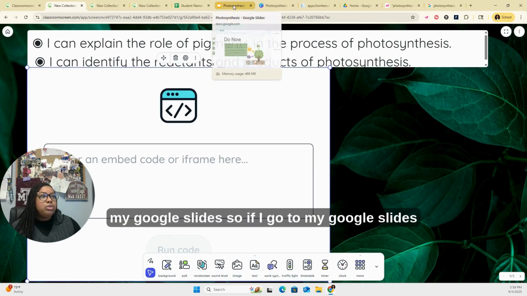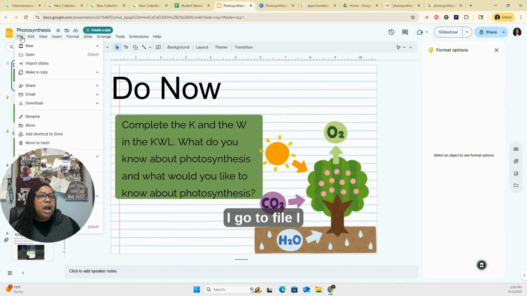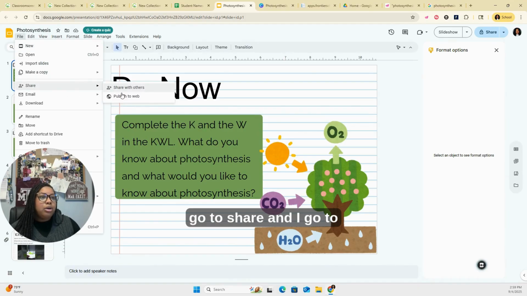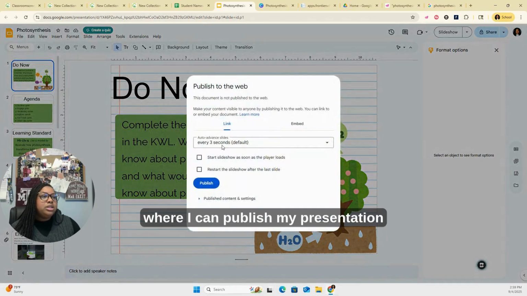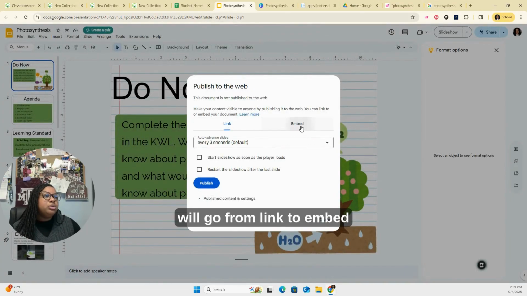So if I go to my Google Slides, I go to File, I go to Share, and I go to Publish to Web. This is where I can publish my presentation so that an embed code is generated. So from it, I will go from link to embed. I will click Publish.